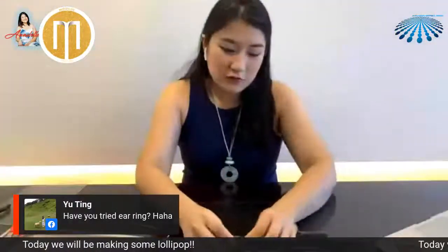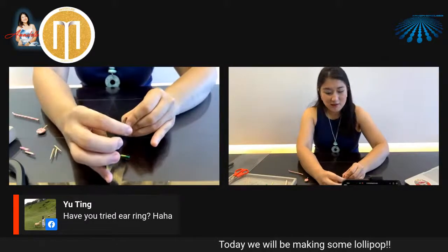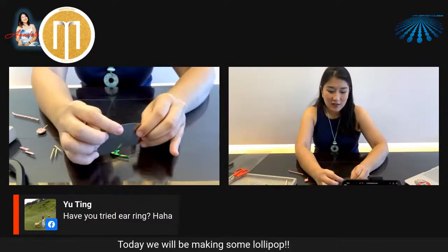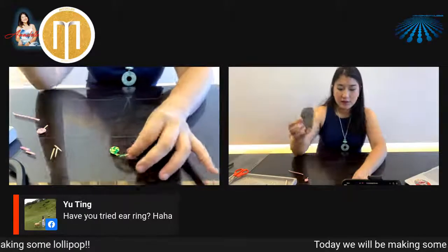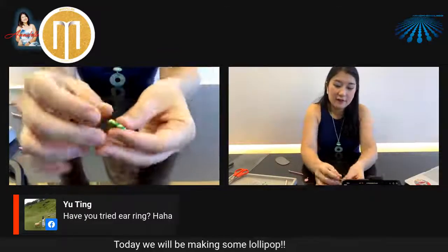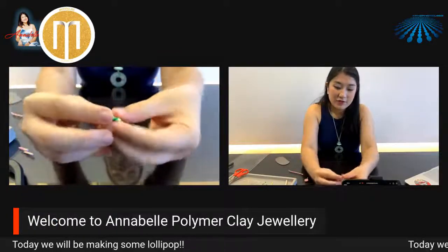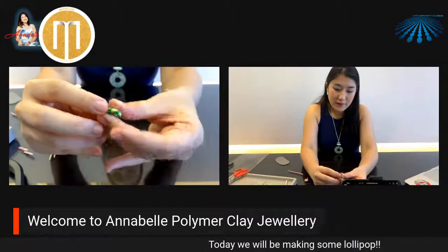And then I'm going to cut it at an angle again. Okay, if I cut it straight this way, it really won't turn out nicely. So if you cut it at an angle, it always turns out a little bit nicer. Okay? So I cut it at an angle and then I just round it off. I have to try and blend it.